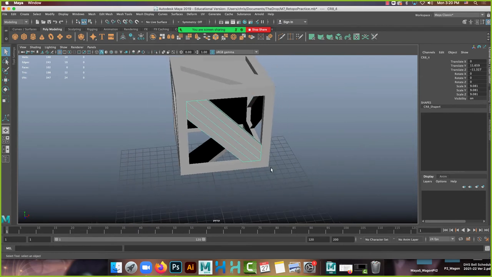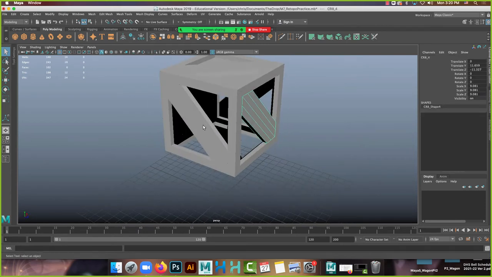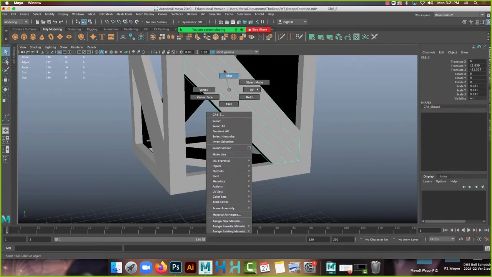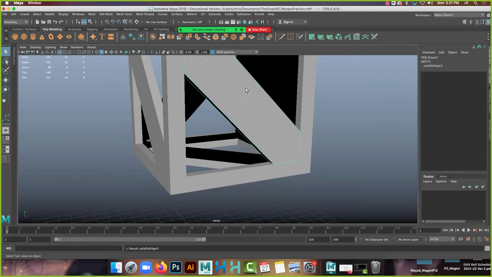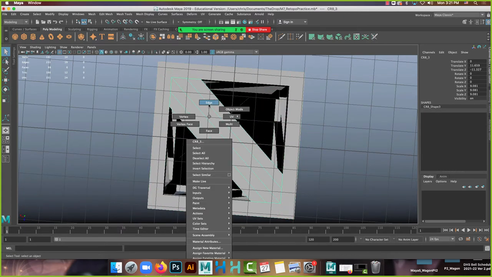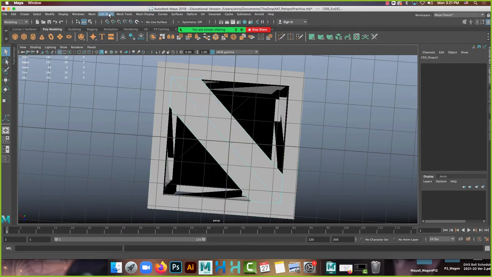So what I'm going to do is start by, on each of these in edge mode, you'll notice they also have extra edges. So since I do not want to leave behind vertices, I'm going to delete the extra edges on this, leaving the middle one, because the middle one will connect across the board, right? Or will connect across here. Let me come to this one. Command delete. Again, that's the same as delete edge and vertex from under edit mesh.